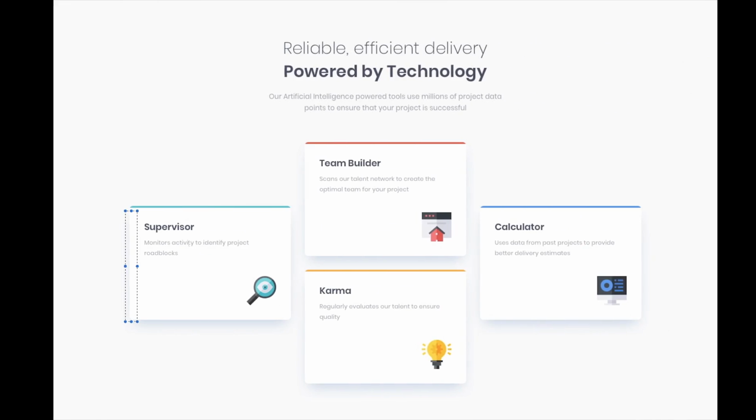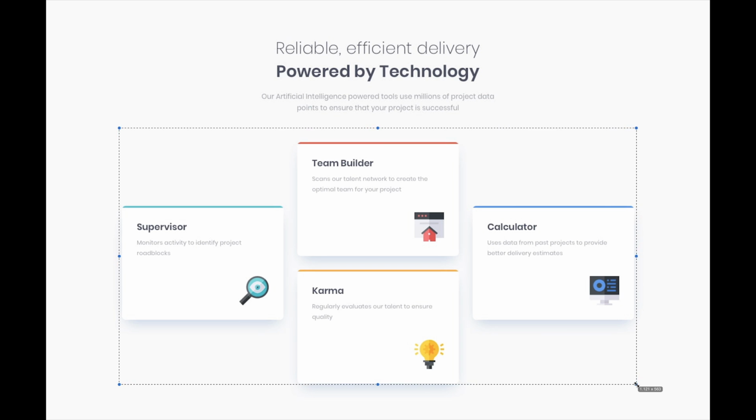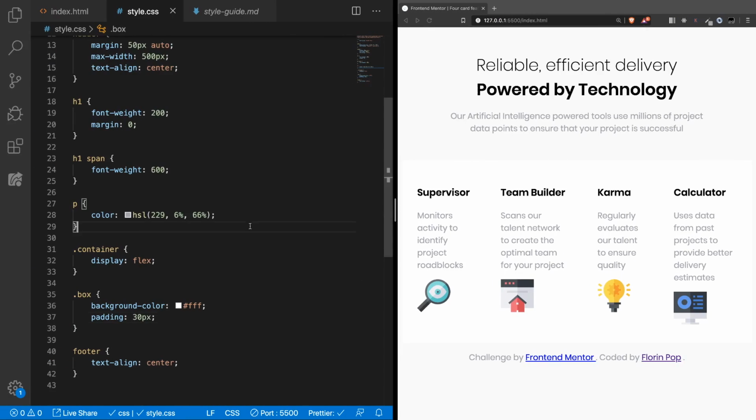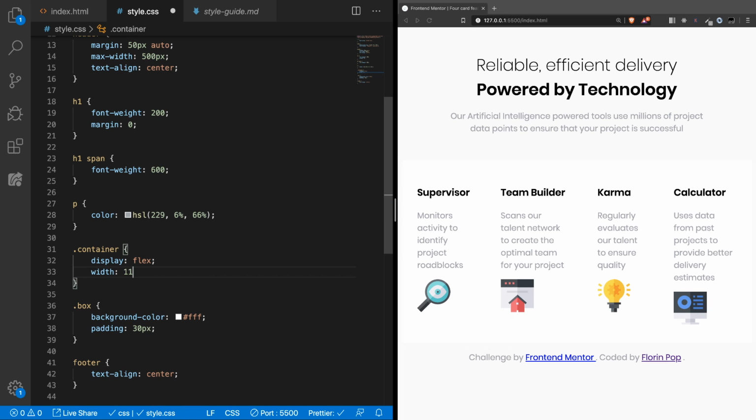Also, out of the container, which should be 1000 pixels. Maybe that's too much, but let's leave it at that. 1120 pixels or so. So the container width will be 1120 pixels. And again, we'll do margin 0 auto.